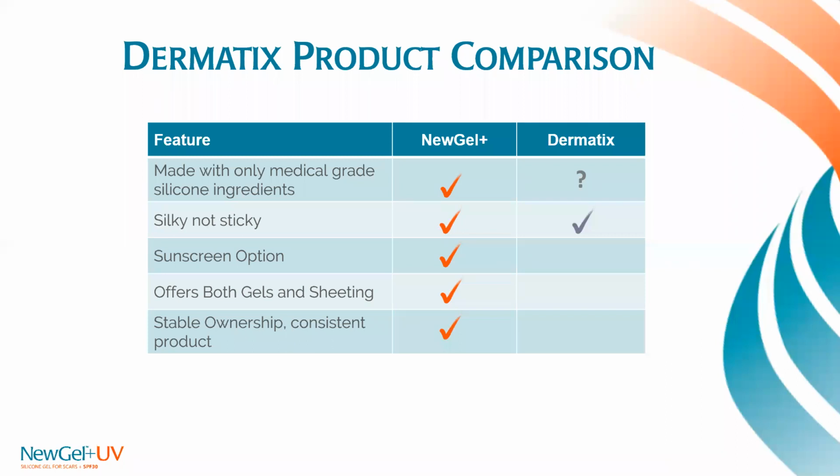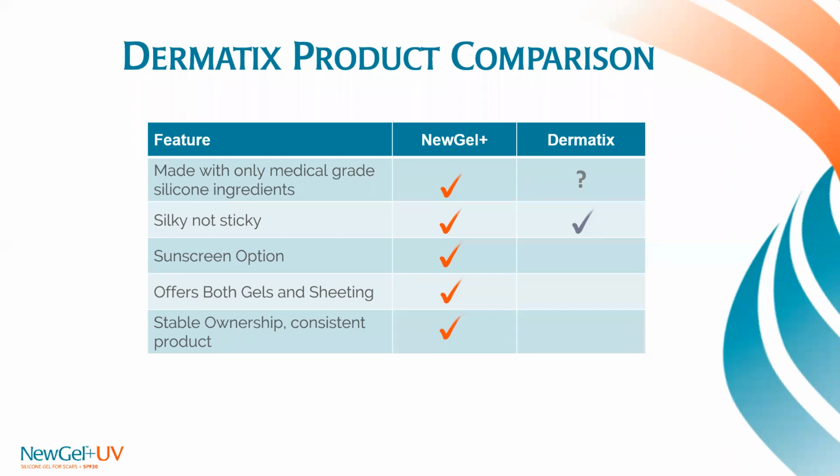Silky and not sticky. I will say that the Dermatix that is made by Hansen does have somewhat of a silky feel, not quite as nice as NewGel Plus E, but it does have more of that. But I can't speak for the version that's being made for Menarini in the Pacific East, because I've never had an opportunity to touch or feel that one.